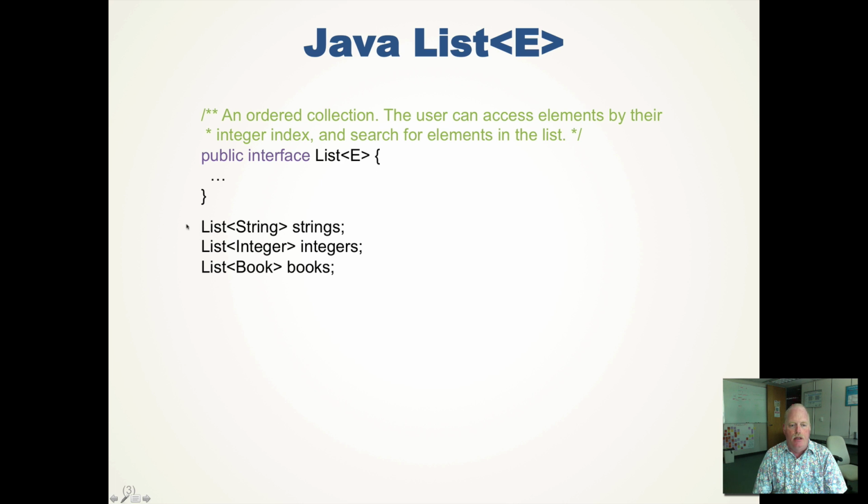For example, the List<String> named strings holds only strings. You can only put strings into this list. You cannot put in doubles or books or anything else. Same thing, if you want a list of integers, you say List and then put the type or the class name of the object you're interested in, and then the name of the variable. So you could have a list of strings, a list of integers, a list of books, a list of objects, a list of whatever Java class you have.